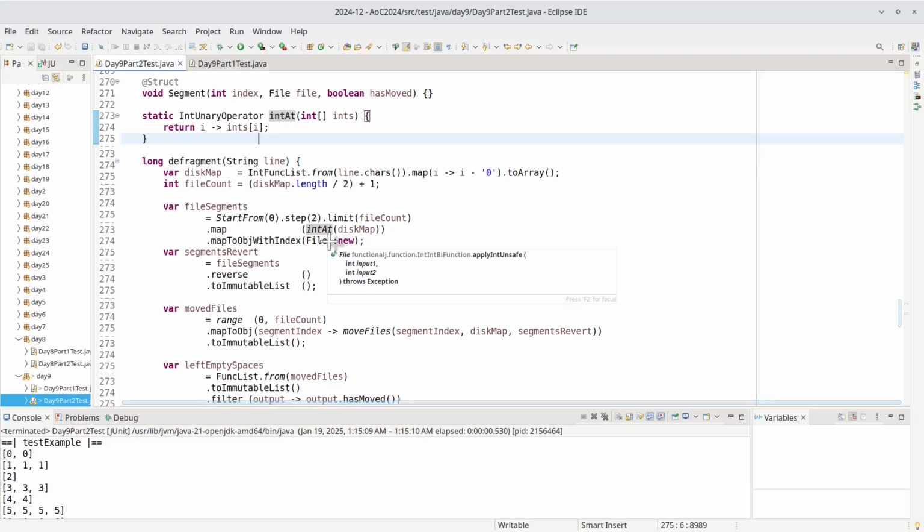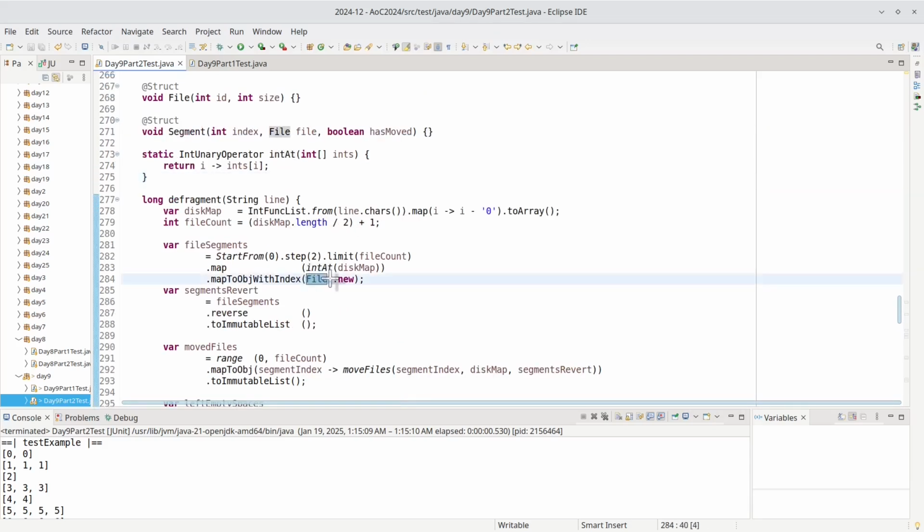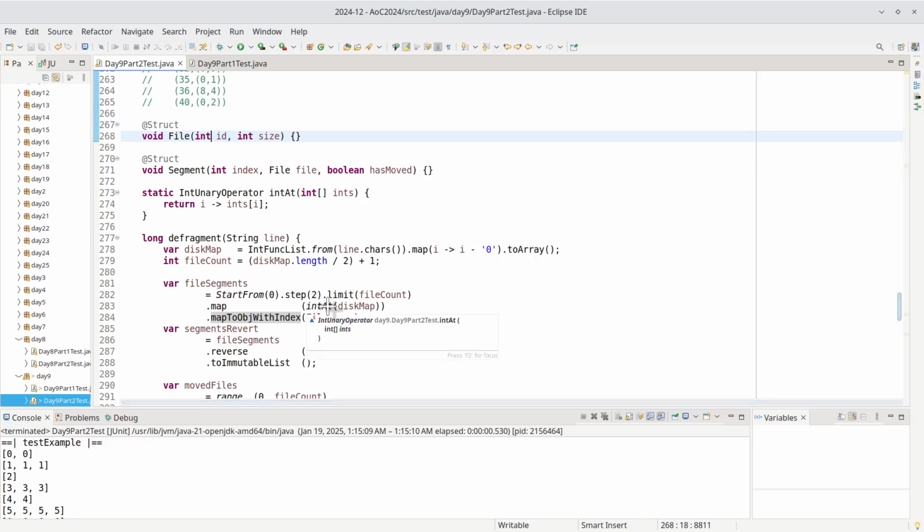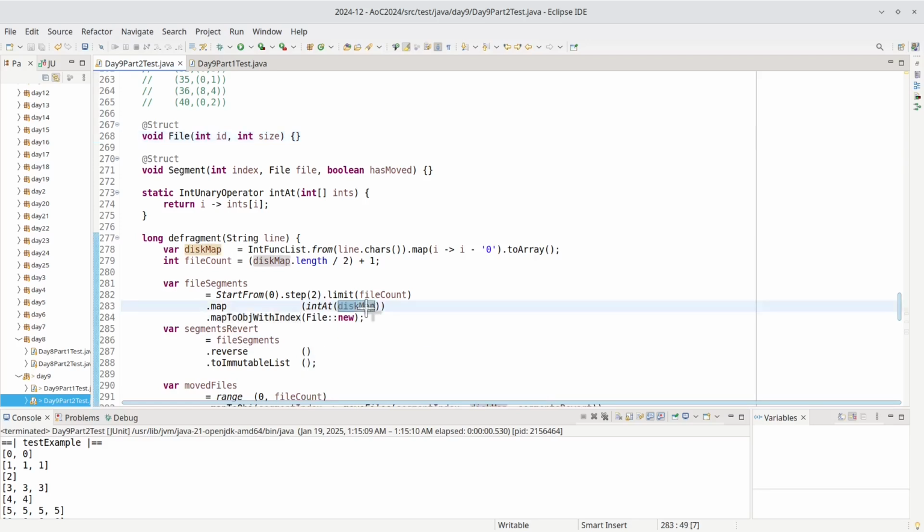So as you can see, this is another way to get the file segment. But instead of using as the index item, which is normally what this one will produce, we ask it to produce a file instead, because what we got is the index from the position it's written in and the file size from the disk map.